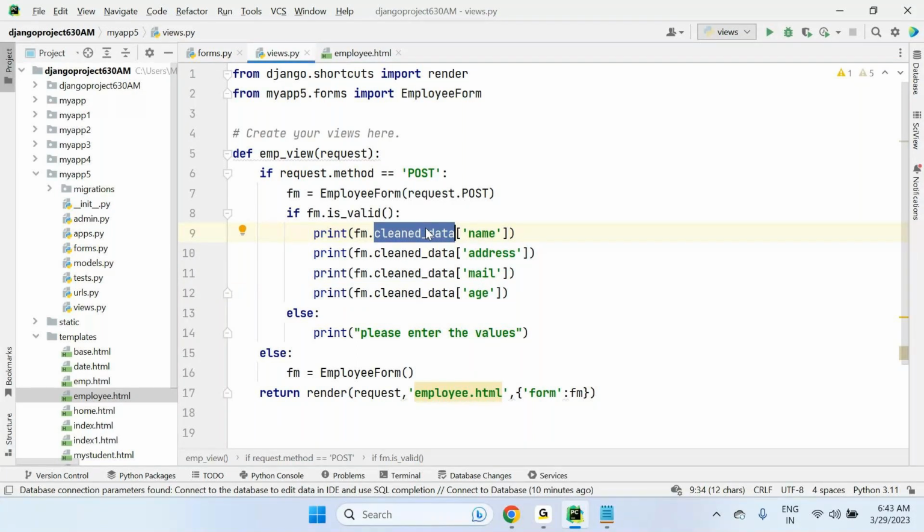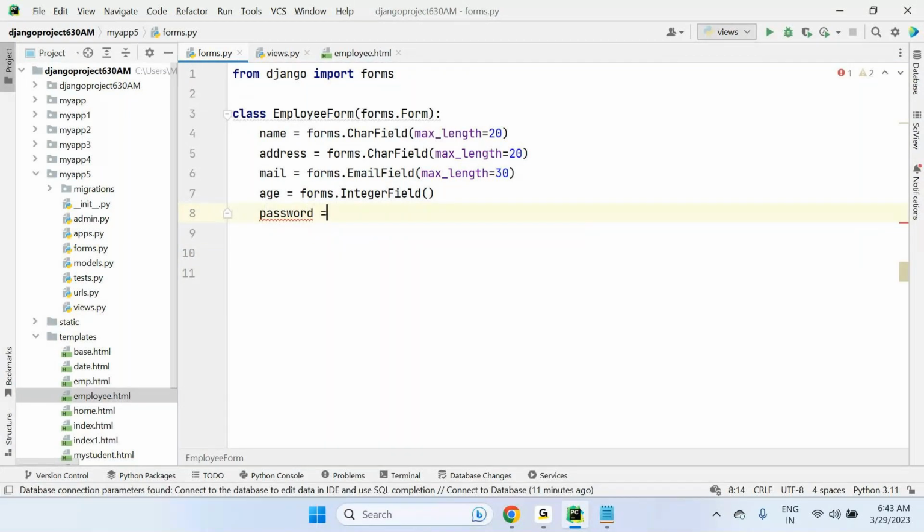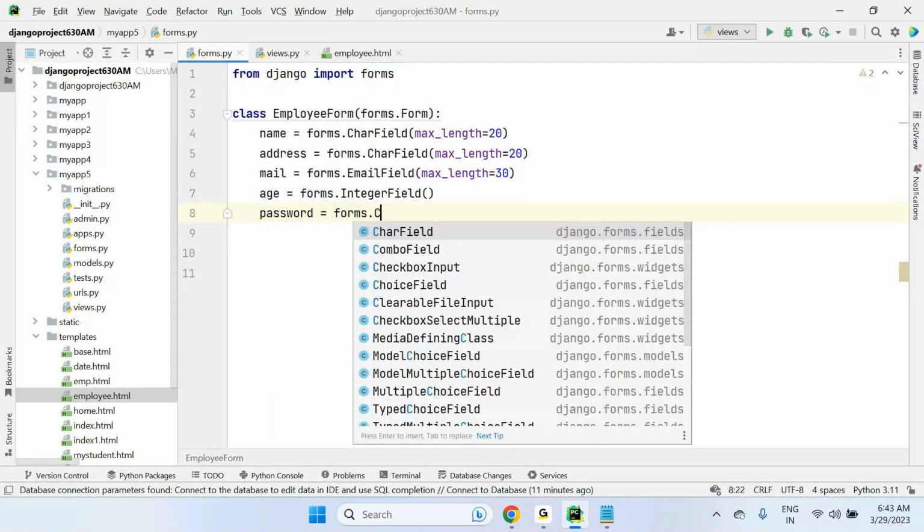Next, how to perform our own validations, like checking whether password and retype password are the same or not. Additionally, I'm taking a password field: password = forms.CharField.